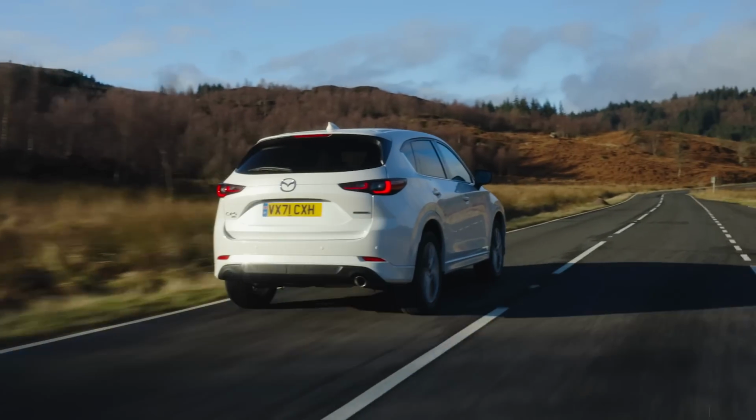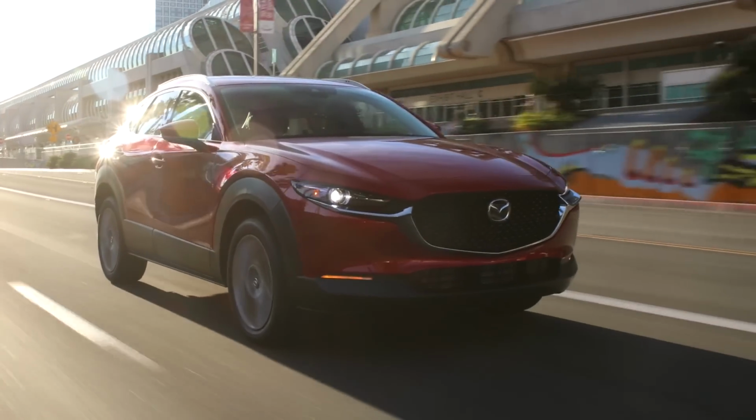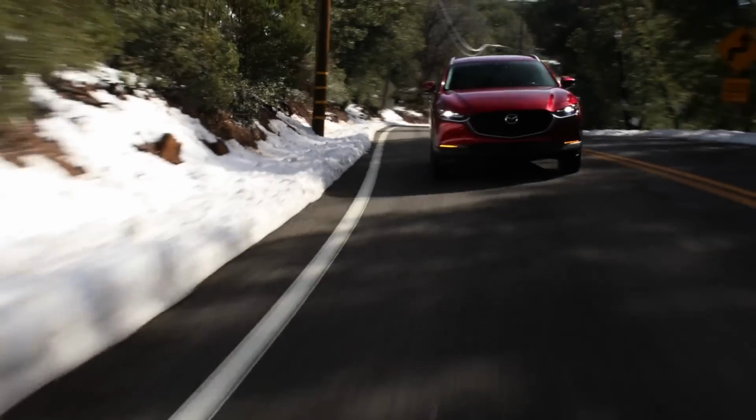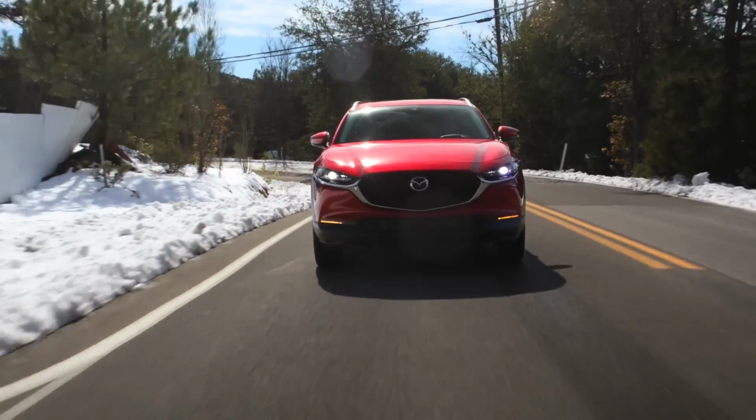Mazdas are not only known for their performance and their reliability, they're also known for delivering a very fun and sporty driving experience too, which is something the CX-30 is certainly very good at. There's no question this is a great handling crossover. It feels very sharp and well balanced with excellent body control. This is an SUV that you'd be happy to toss around into corners and have a bit of fun with, which is something that you couldn't say of other similar small crossovers from other brands. And not only is it a lot of fun to toss around, but it's also fairly quiet and you also get great ride quality too. In terms of the ride and handling balance, this is probably one of the best small crossovers that you can buy, which is no surprise really because that's something that Mazda has always excelled at.